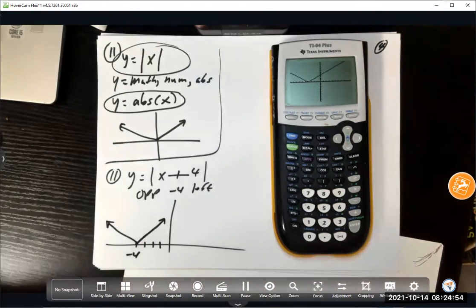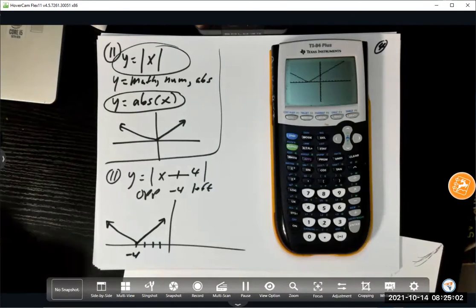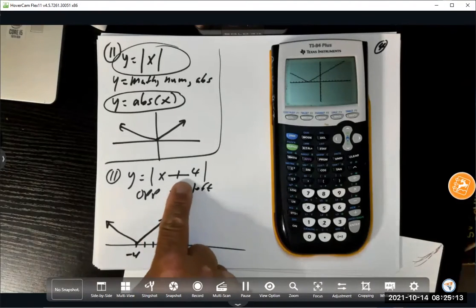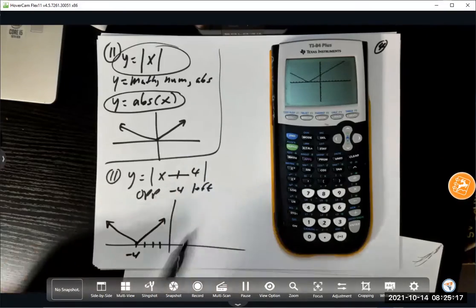All right. Yeah, put the wrong one, so I do it again. Go ahead and do it again. Okay, I got it. I had put the absolute value of X, and then I put +4 outside of the X. Oh yeah, it has to be inside. Okay, I'll do another one.